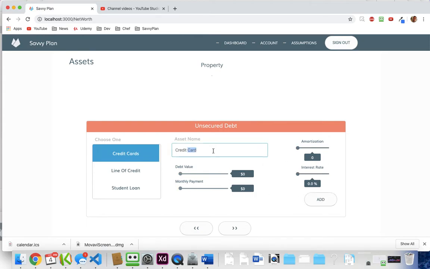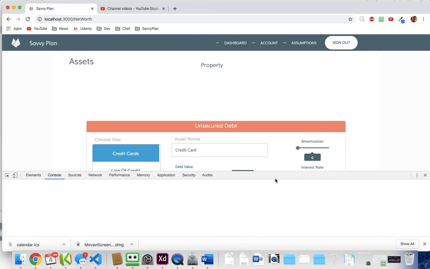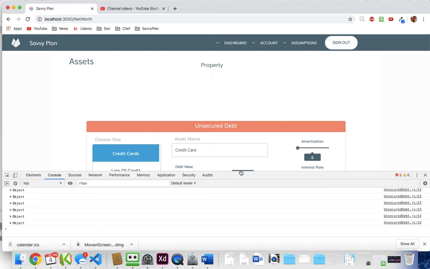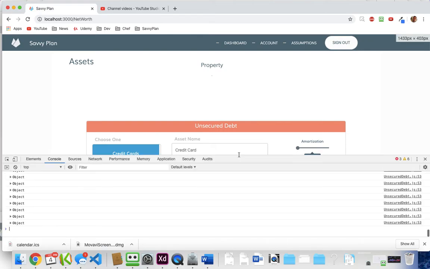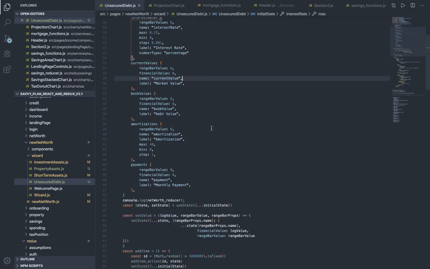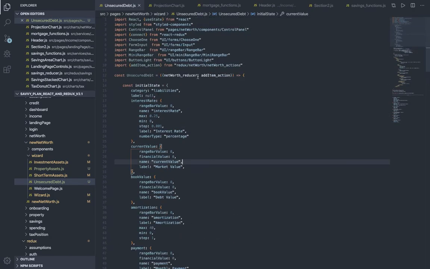So we're having an issue here. It's not resetting the name there. That's peculiar. We go into the console, and hopefully we will get something from Redux. Just as you'll remember, down in here, I've pulled in the net worth reducer from Redux.